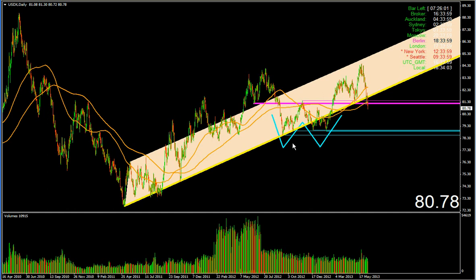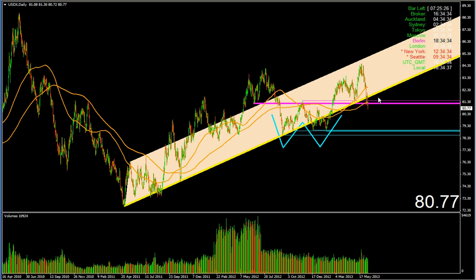So that means from a technical point of view that this formation, this trend reversal formation, in my opinion, in my conclusions, doesn't work. Only if we get above 81.41, then I would be a bull again in the dollar future. And even in the cross rates.